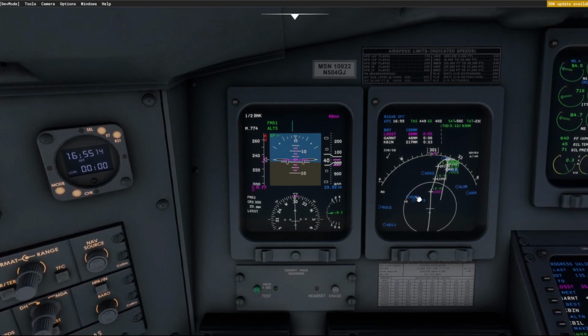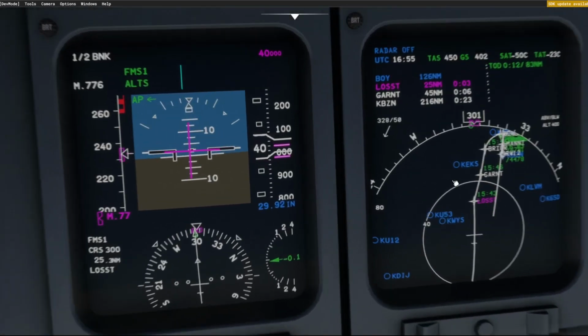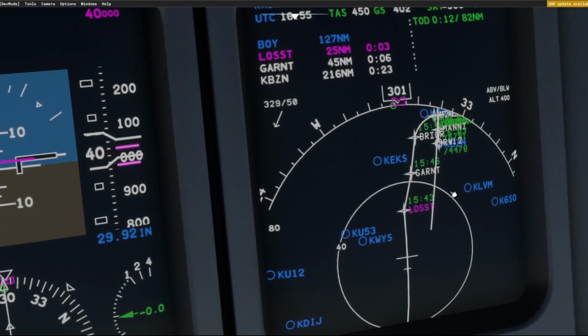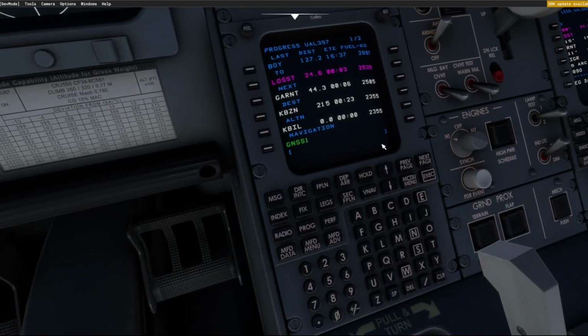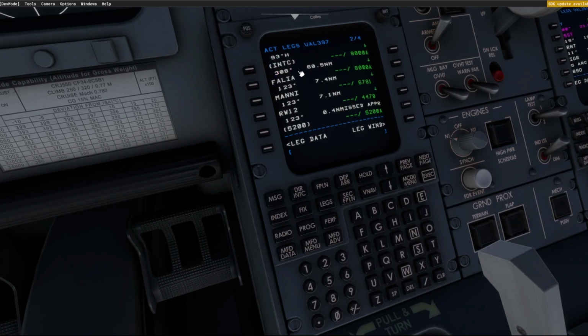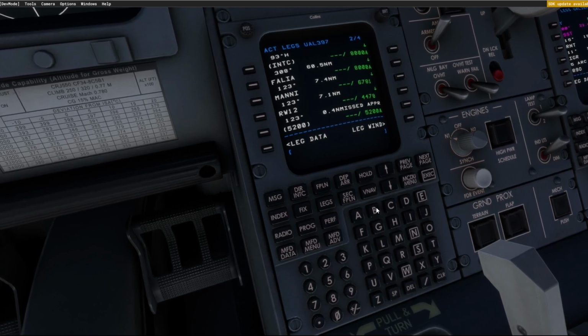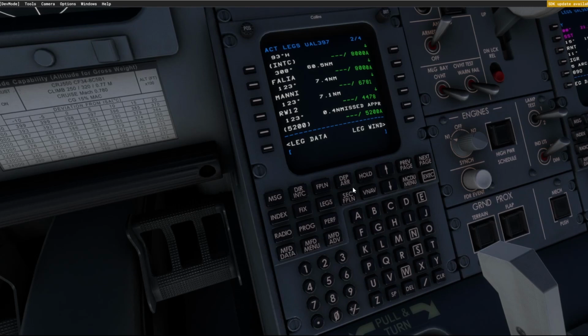As you take a look in here, that's looking good there. Runway 12. I think that there's a couple of extra steps in here. Lost, Garnet. Let's look and see. There's Lost, Garnet, Bridger. Then we've got, is that correct? Did I misplace this a little bit? So, Flia, Manny, and then runway 12. Nope, I don't think I missed it. So we are doing pretty good here.